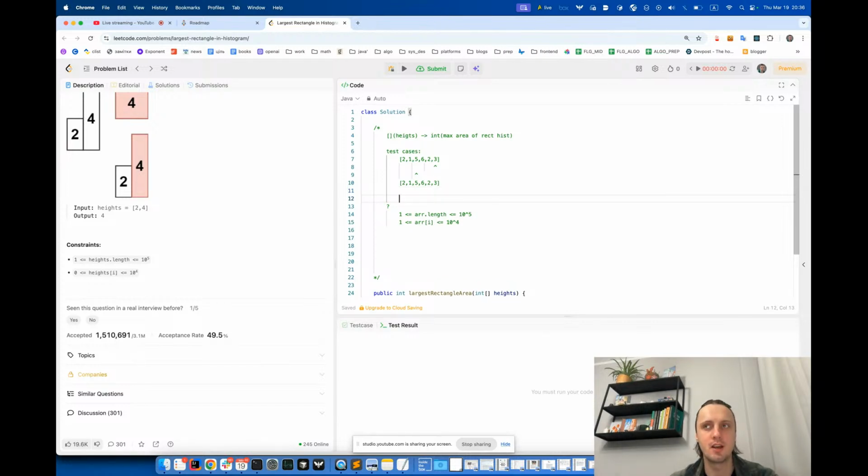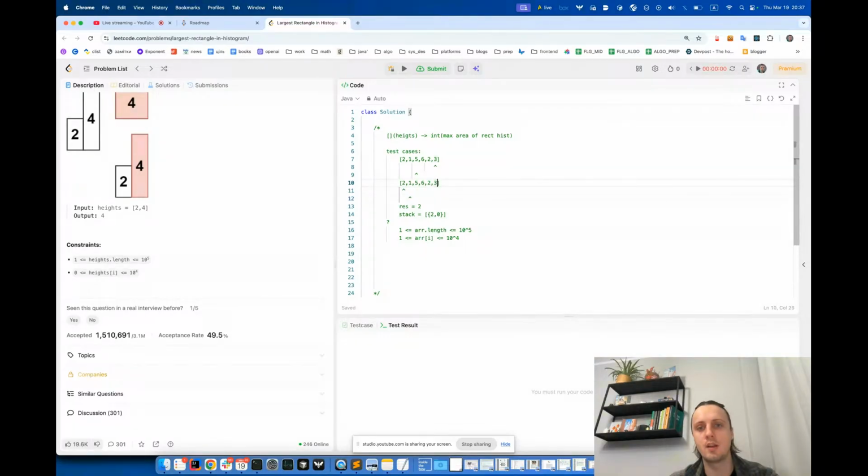How can we utilize a stack? For example, we have some stack, right? So we put 2 on the stack as our starting position. Then we can take 1. We have some result, and our rectangle would be 2 at the beginning. Then we have 1. So what we can do is, we don't only put 2, but we put 2 with its index.